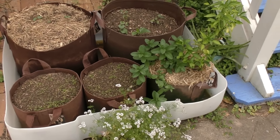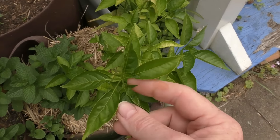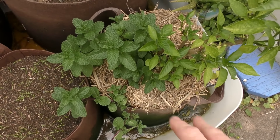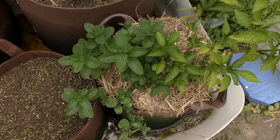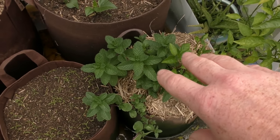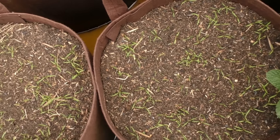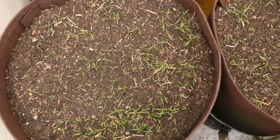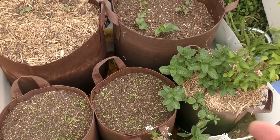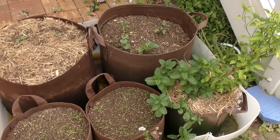It's been about two weeks since the pouches went into the tray and things are looking pretty good, especially on this chili — we've got a fair few new shoots coming off there and hopefully we'll see some flowers soon. The mint is just loving it. Down here the carrots had a fantastic germination rate — a lot of them have come through. You might notice the water down there is a little bit yellow, but that tends to clean up once the plants start using the water in the tray and it cycles through more often, so I'm not too concerned.